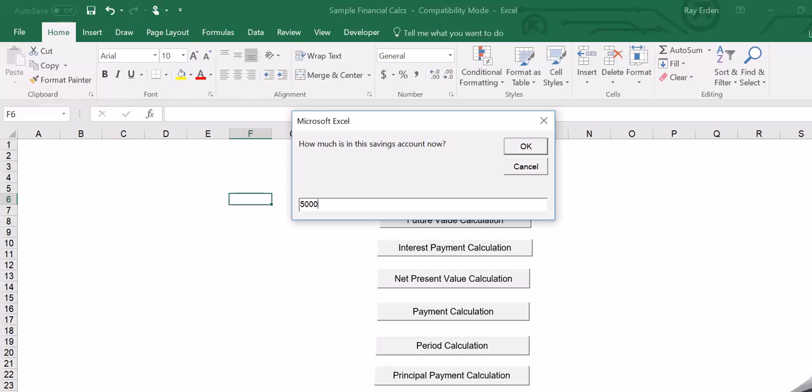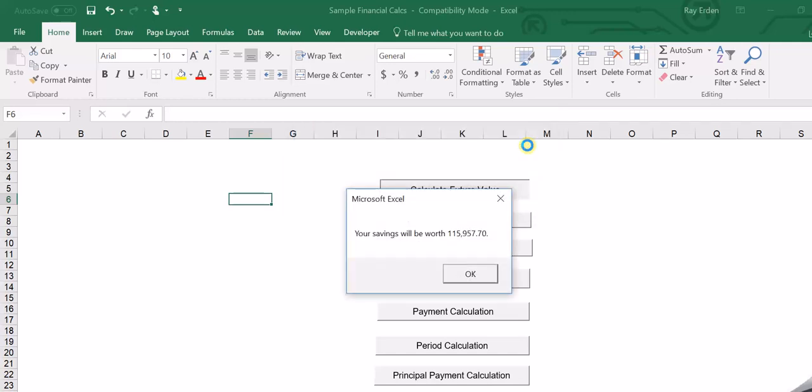Let's say I have $5,000 in the account. Click OK. The answer is your savings will be worth $115,957.70 in 10 years, in 120 months, if I save $500 each month, and assuming that 10% rate of return for the next 10 years.